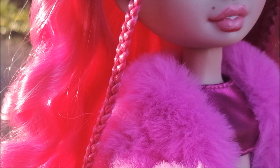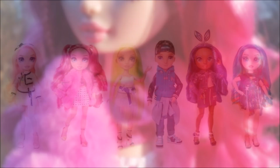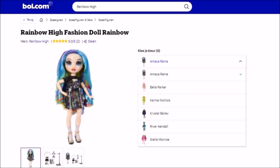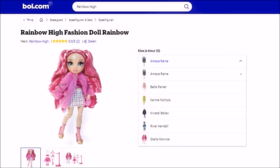Hey everybody, it's the Doll Boy, and today I'm expanding my Rainbow High collection once again. Ever since I found Series 2 in the Netherlands, I've been on the hunt for these dolls, so today it's time for a new character to join the group.